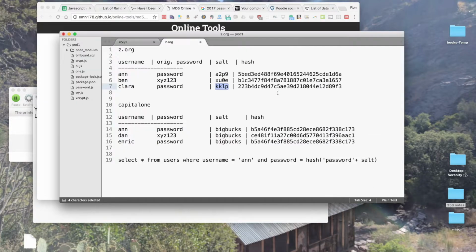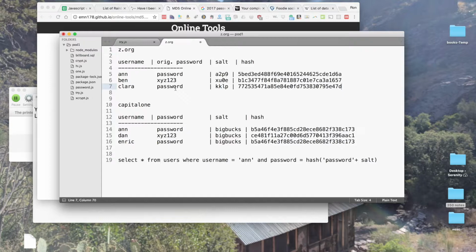And the thing you're hopefully seeing is that even though these inputs share a lot of the same letters, this one's password KKLP and this is password A2P9, the hashes don't look anything alike. You can't see that most of the letters are the same in these two; these hash functions are really good with that. So that solves this problem: even though someone finds out Anne's original password, the only thing we're storing in the database is the username and hash, so it's not helping them decipher anyone else's password in the system.